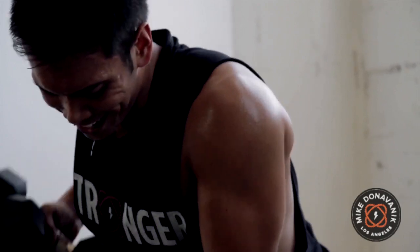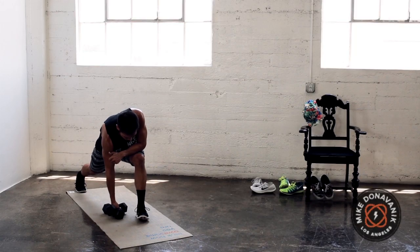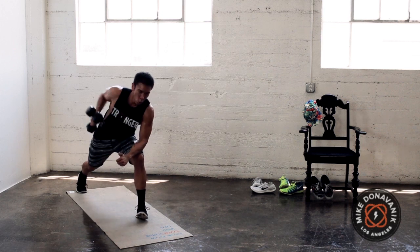Make sure those abs are pulling tight. Squeezing those shoulder blades tight behind you. Ooh, that front leg's burning.